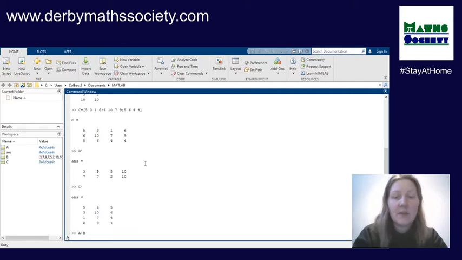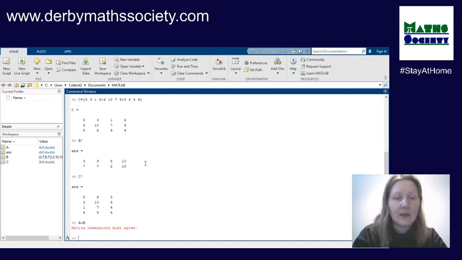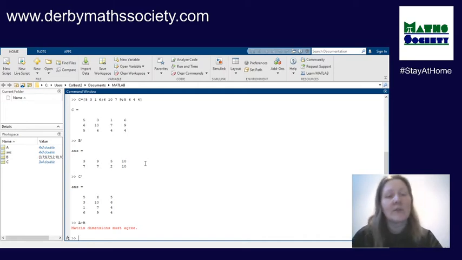So A plus B, and press return, and yeah, that one's failed: the matrix dimensions must agree. If you're adding matrices, the dimensions need to be the same. So A is 4 by 3, and B is 4 by 2. Even though the rows match, the columns don't, so addition won't work.